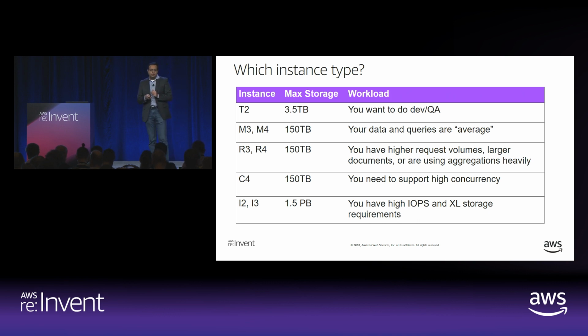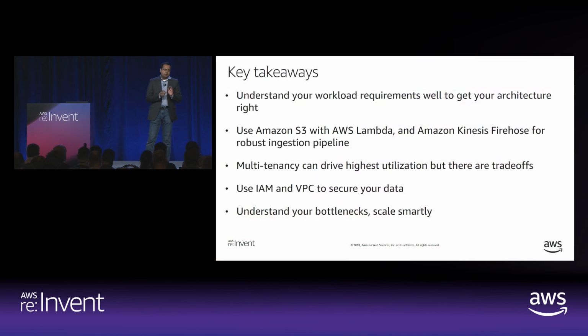Now, with that said, let me quickly sum up some of the key tips that we just looked at. At a high level, understand your workload. Do consider situations where you're not just going blindly and saying, OK, we need more data, let's just go ahead, create more domains, create more analytic solutions, and just get going. You need to think about the efficiency angle. And so some level of centralization is going to be useful. Consider security features like VPC that we discussed. Do look at S3 as a data lake. Look at the Kinesis data pattern. And of course, definitely think of your bottlenecks as you scale.